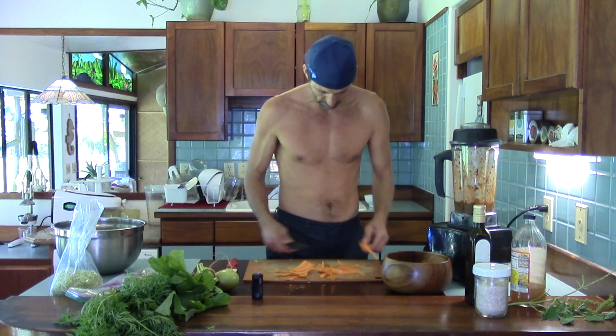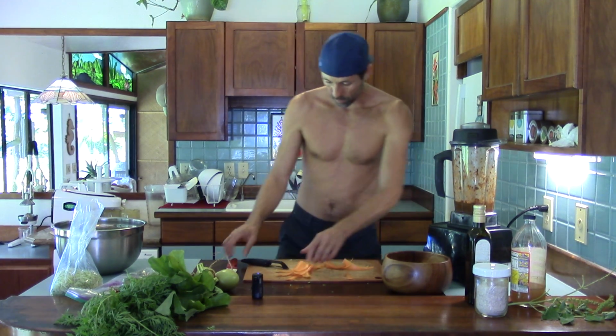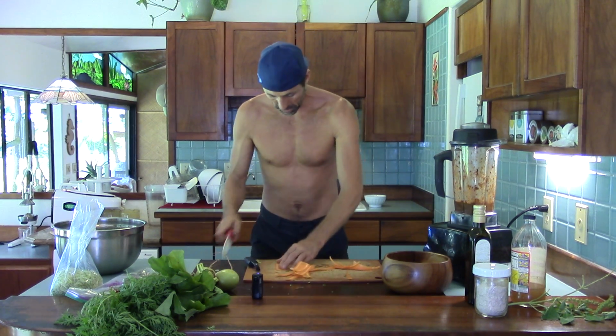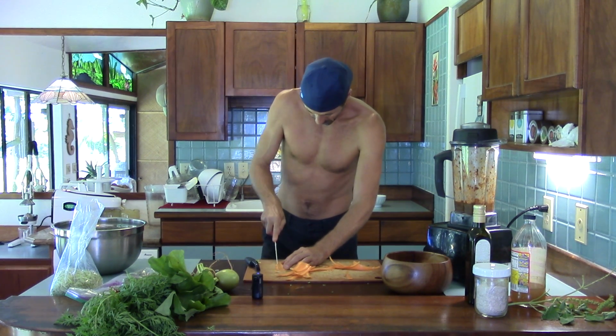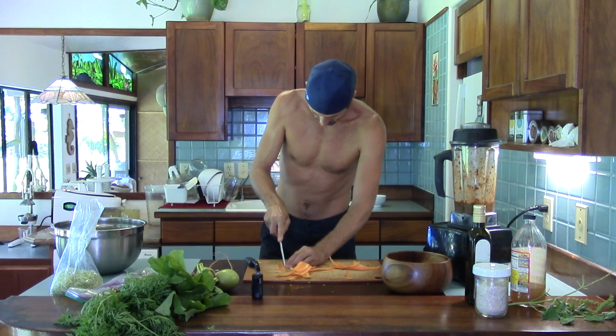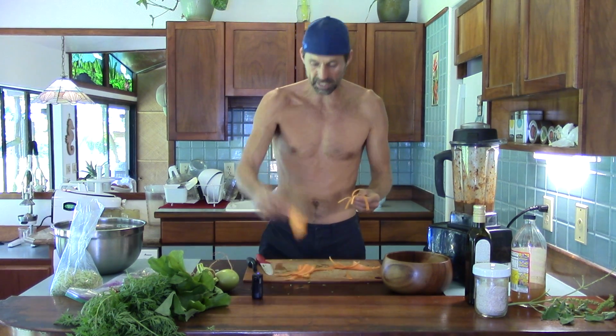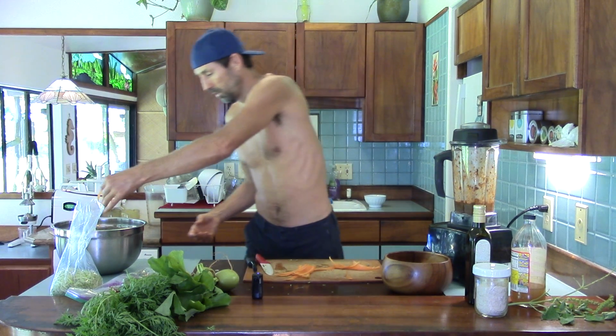You just keep on going. That'll be enough. Now what you can do is take this large piece here and make it into little strips if you like. That's kind of a cool idea. I'm not going to do that today. I know Dakota kind of likes them like that, just big chunks in the salad, but that's a pretty cool idea for some carrots.